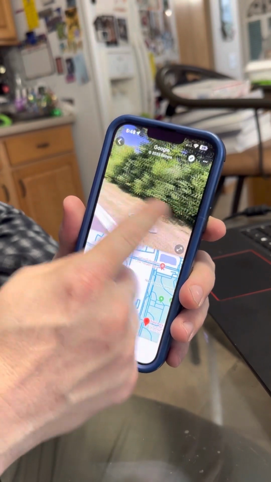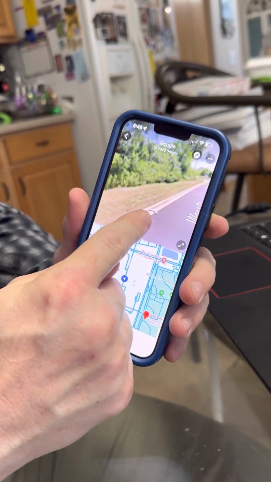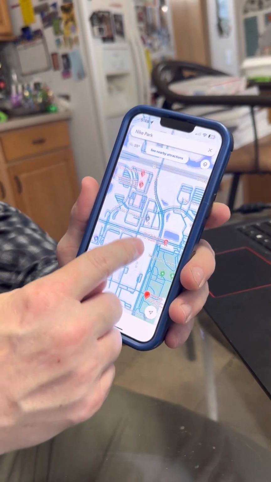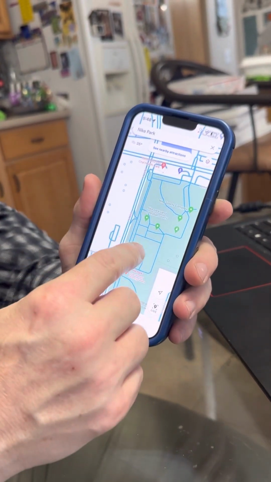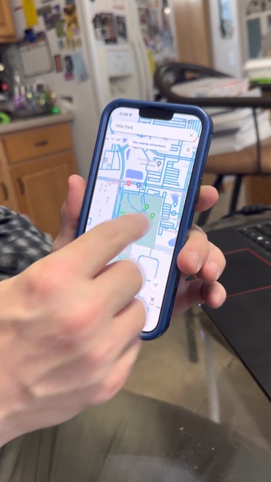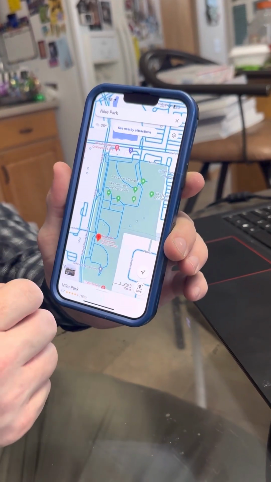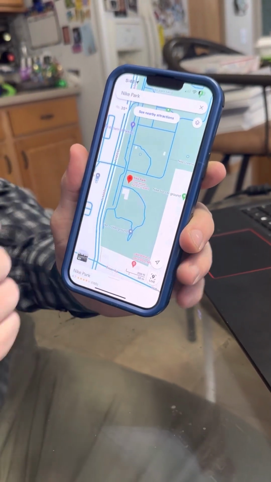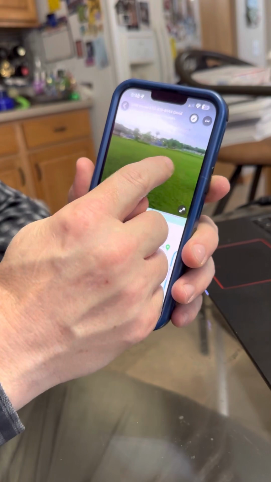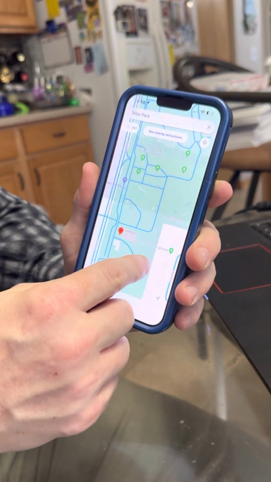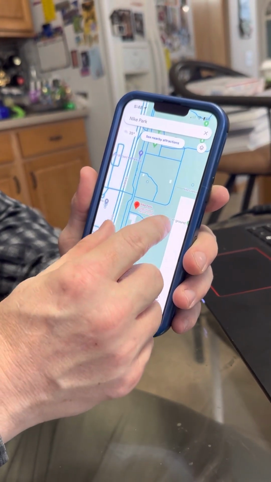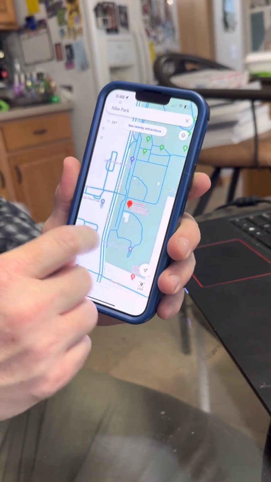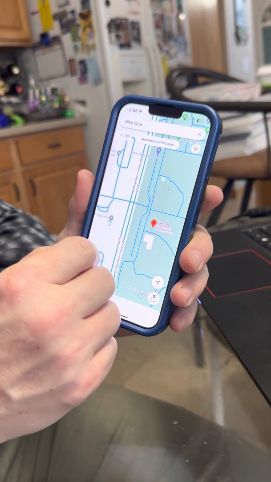First of all, if you click on any of these straight lines that are mapped by Google on the street, you're going to be able to move up or down or whatever direction is connected to that. When we look at other irregularly shaped lines, like in this case where you're seeing green because this is not a road, this is actually a park, and you click on one of these curved blue lines, you're going to see imaging that's done either on foot, or perhaps on bicycle or by golf cart, where it's not a regular Google car. So the lines will be irregularly shaped because they're not actual roads.